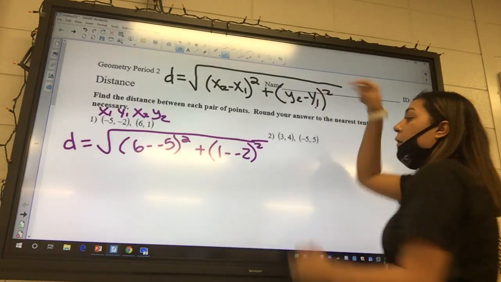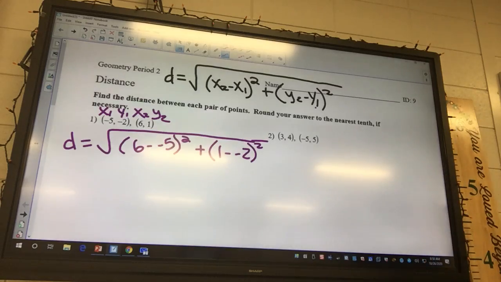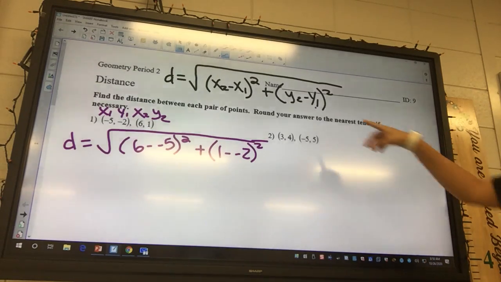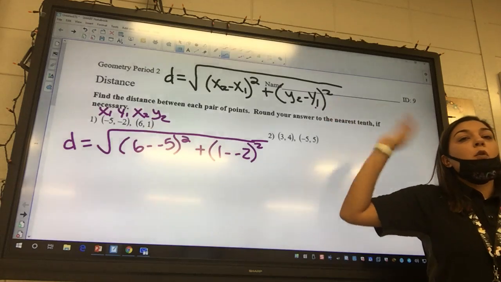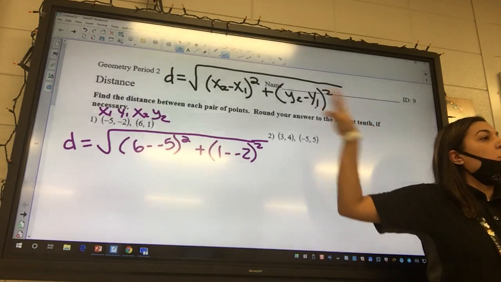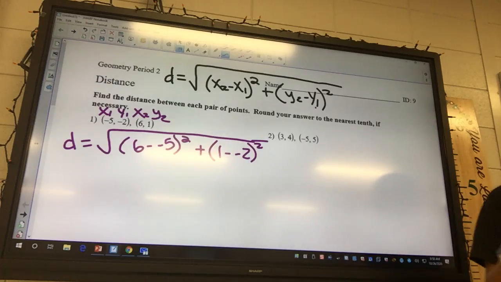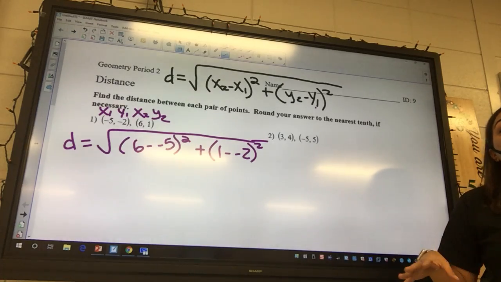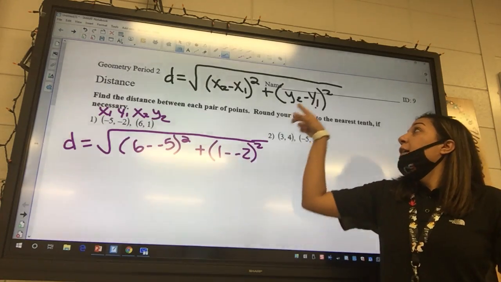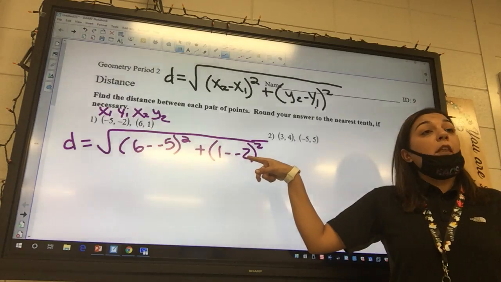-2. Okay, it does matter with our minus sign, because this is the thing where most people screw up. Once you can write it out, you're good. That is a guarantee. Because those calculators are really great, you can just type everything in. But you have to say minus and then whatever that y is.